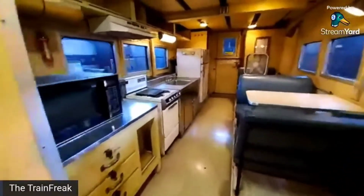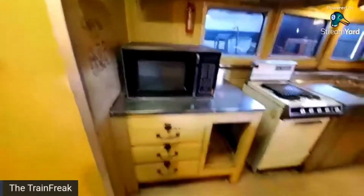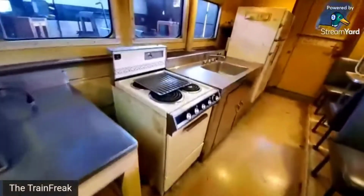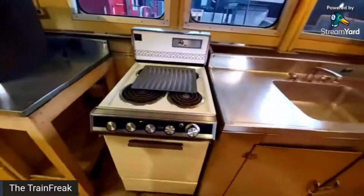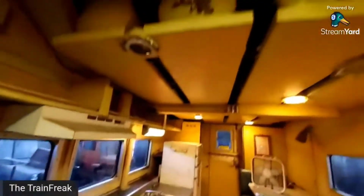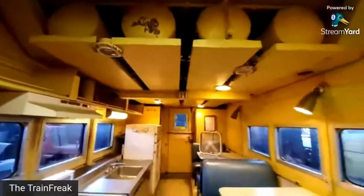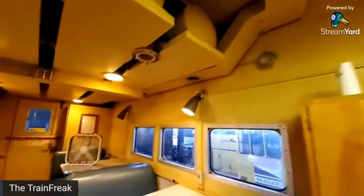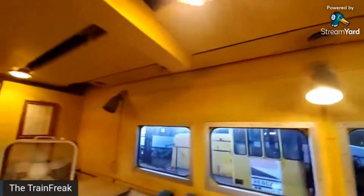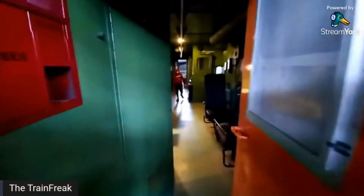So, kitchen. There's not a lot of clearance on that top bunk. And you got your cabinets, stove, looks like just a small stove out of a regular house kitchen. Stainless steel sink, fridge. And if you're wondering where they store some of the tanks and stuff, look up above. That's what's so cool about this. Probably water was in there. And they do have central heat and air, or HVAC. So you can see the vents right above the lights. And I would assume this would be the pantry over here. So pretty neat. And I do not know how well these are lit on the inside, so if it's dark, I apologize. But this one has not been altered in any type of way.